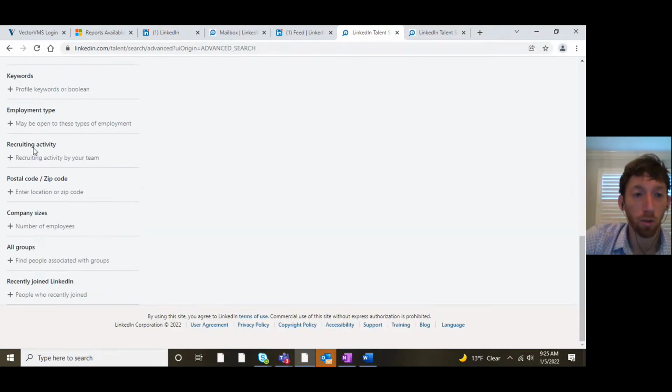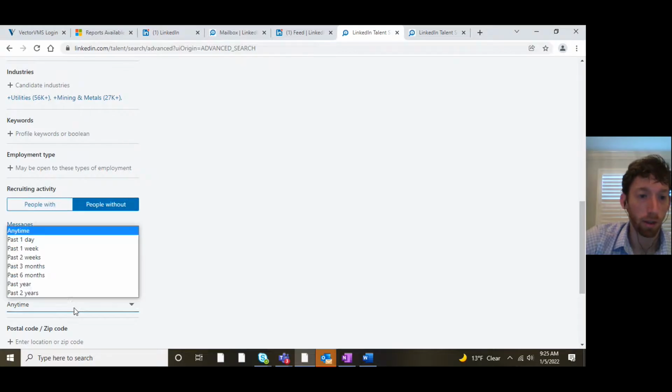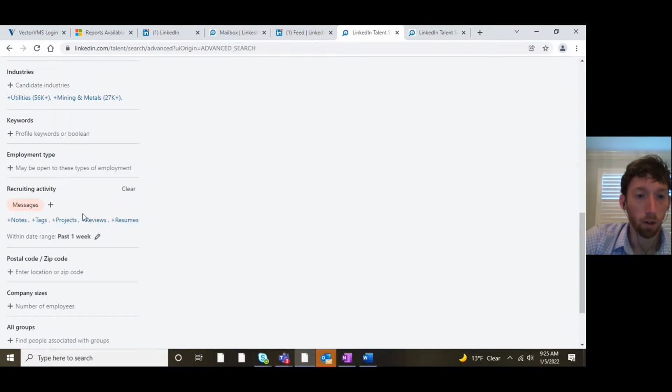Okay, so the recruiting activity tab is a tab I do want to highlight. The way that I primarily use this, it looks something like this. What this is going to do is exclude anyone that has been messaged in the past week by actually anyone in our company. So if I messaged someone 3 days ago, it's going to exclude them. If Alex Sallow messaged someone 3 days ago, it's going to exclude them. We all have a company-wide shared LinkedIn license, and so again, it's going to exclude anyone that's been messaged.